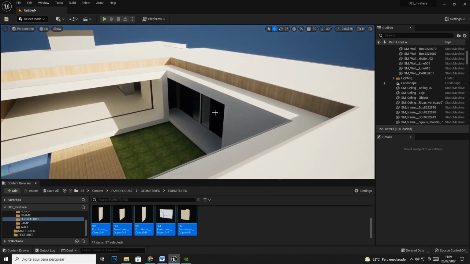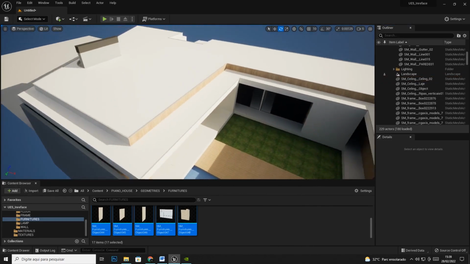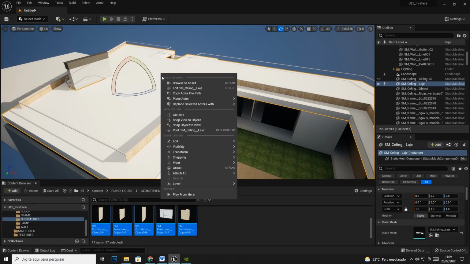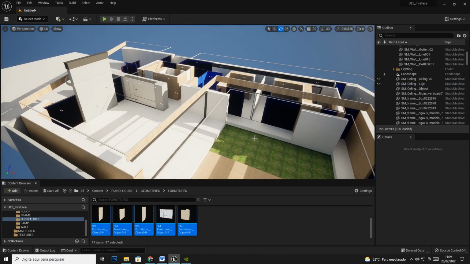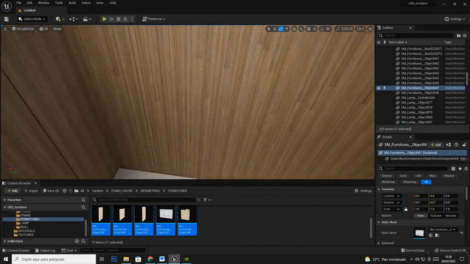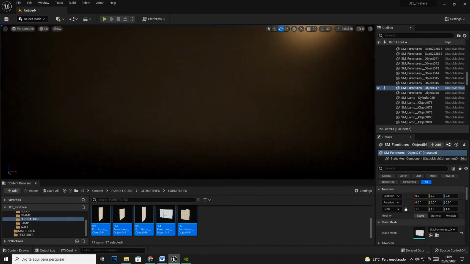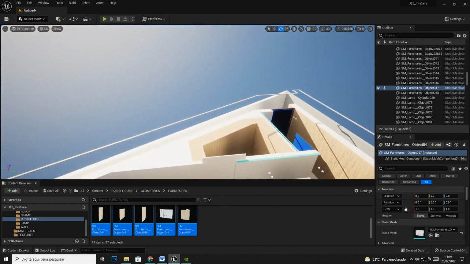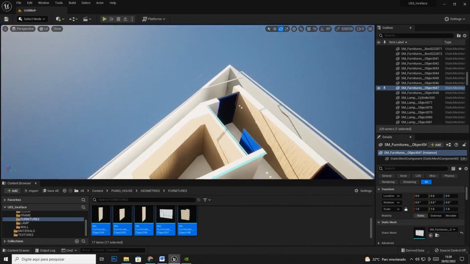Yeah, let's see, where are the fixed furnitures? Let's remove the ceilings. Click on it, press 8. Okay, press 8. Or right button, visibility, and hide. All right. Look, so we have here our fixed furnitures that we just brought here. Okay, all of these. The wardrobes. The closet here.